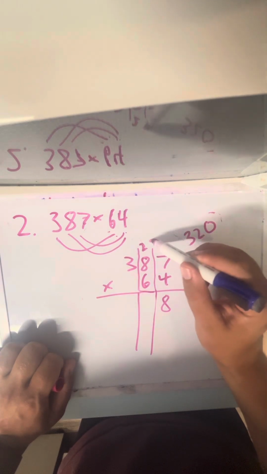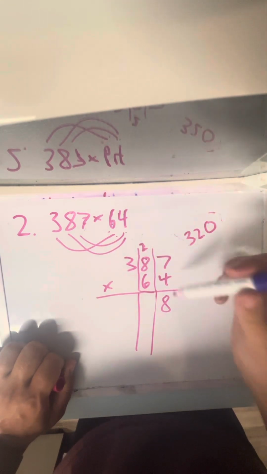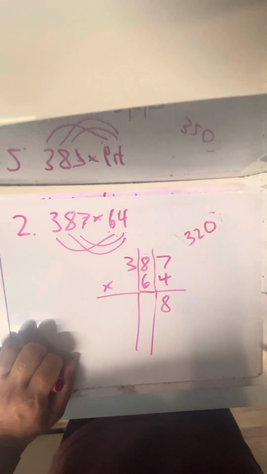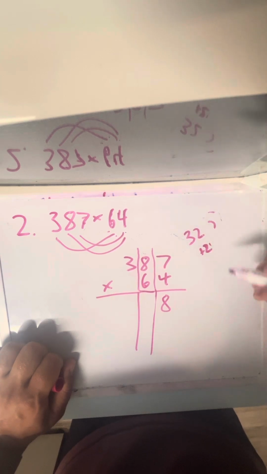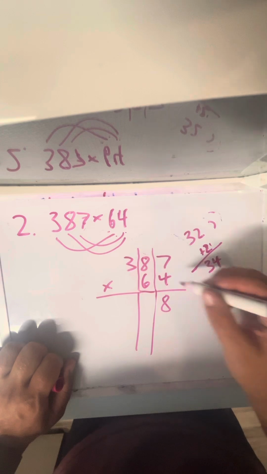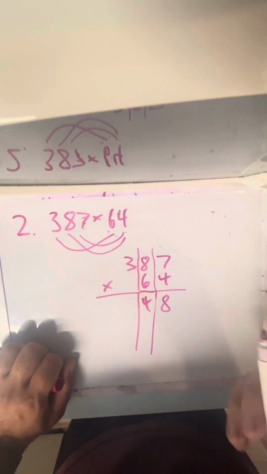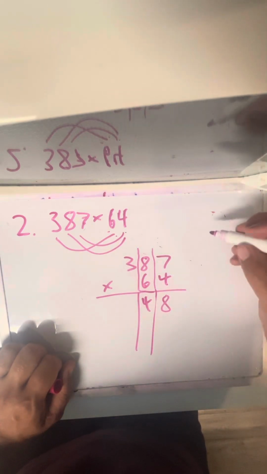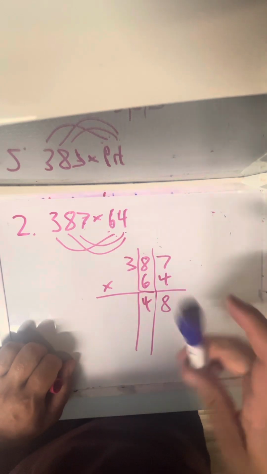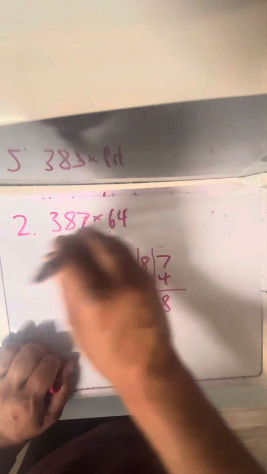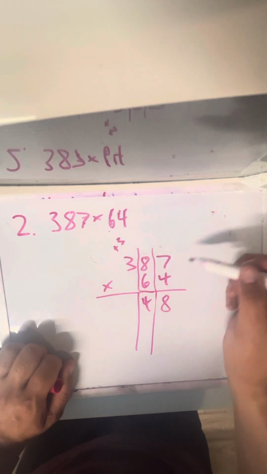But remember, we brought 2 more tens over from this column. So we need to add 2 to 32, that would be 34. So in this column, we're going to put a 4. That would be a 4 in the tens spot. And 34 is really 340, so we have a 3 in the hundreds. We're going to add our 3 over here in just a second. That's our 3 from the 34 that we just did.